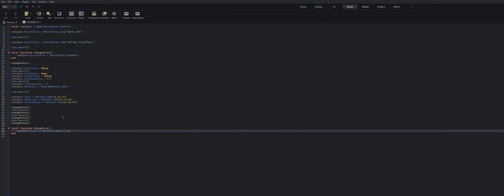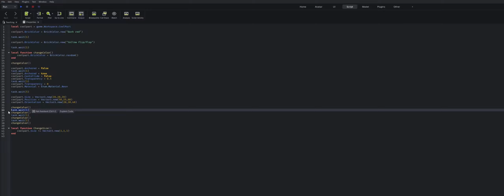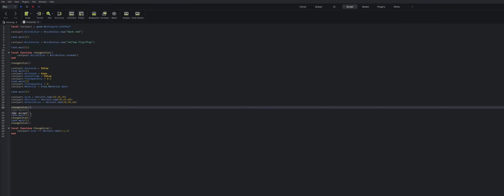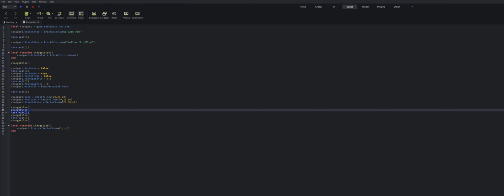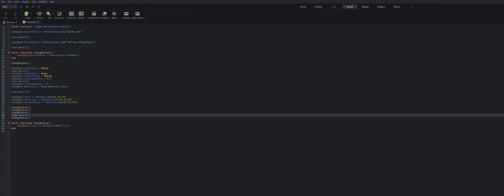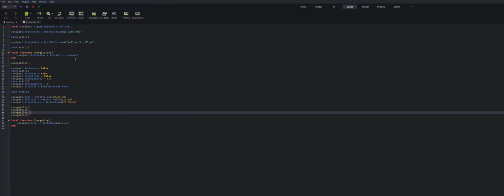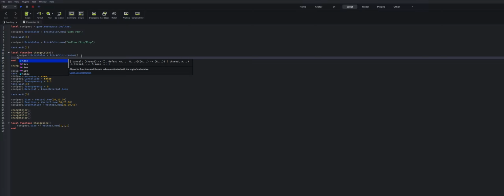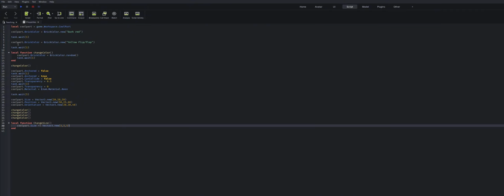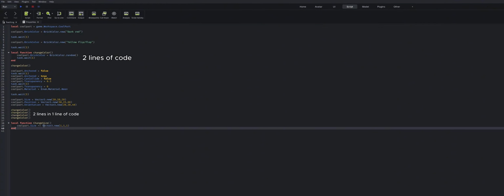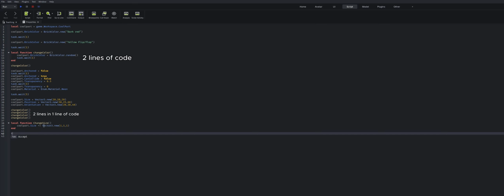And actually, I don't think we need the task.wait functions, because I believe we can just keep going. I'm not quite sure, but let me try this out. Task.wait 1 second, and then we'll call the change size function at the end here.